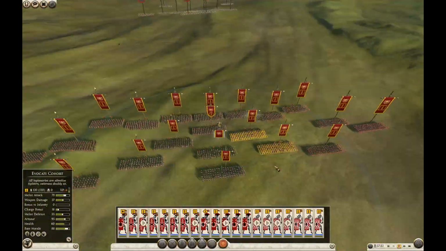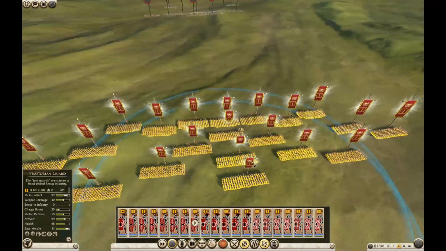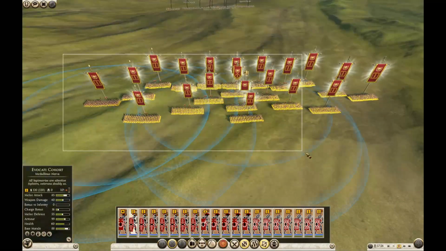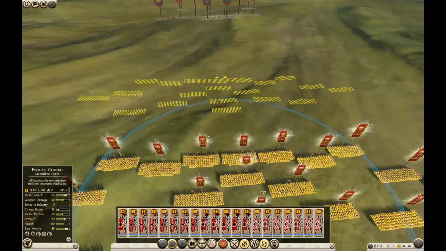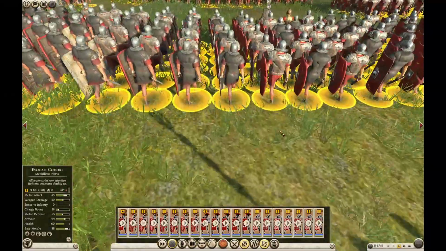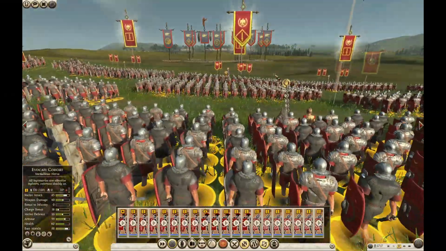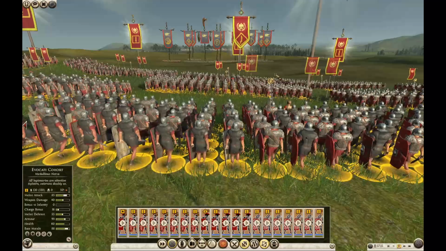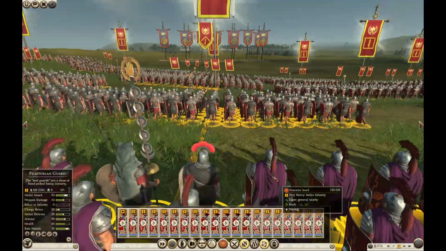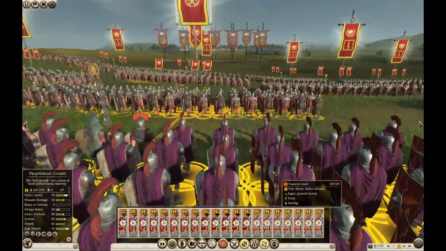Oh, we are in position, are we? Okay, let's move a little bit forward as well. Your orders? Evocati, melee infantry. Move forward a little bit, please. Just move one. I just heard it.